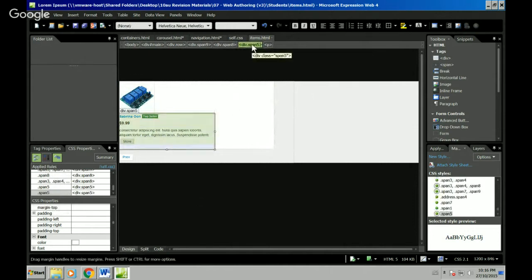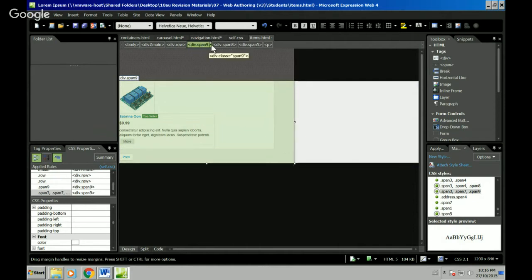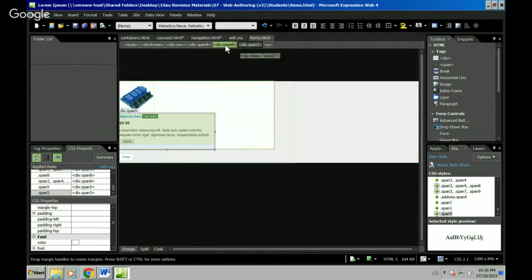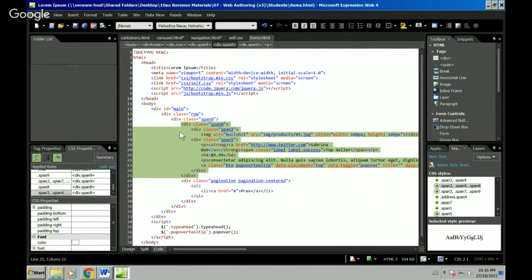Is this the correct one? Okay, everybody correct. Which one? Div span 5, div span 8, div span 9. Which one? 8. Okay, this is it. That's right. Let's go to code. Once I click here, this thing is highlighted. Code, it will pre-select the code. So all I have to do is copy this span 8 and make a copy at the bottom.